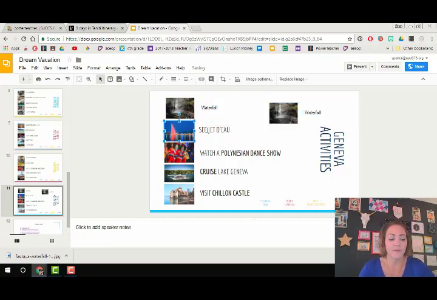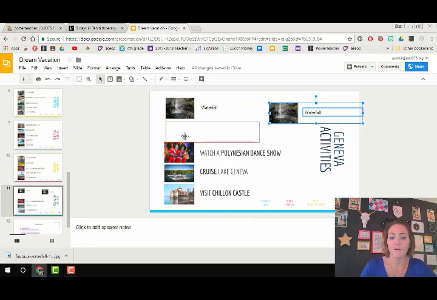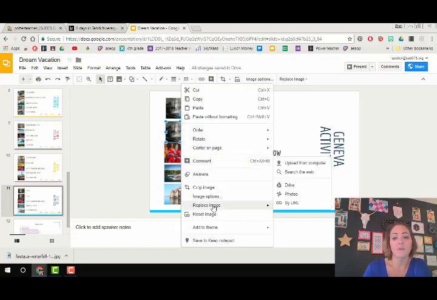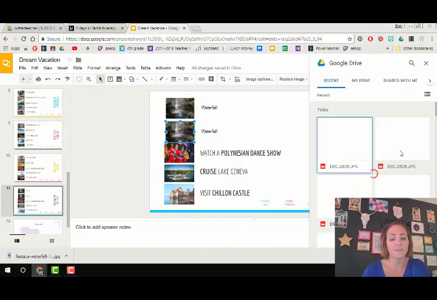And so if I delete that and come right back under here, now I have the same thing, and I can just go right here and right click and replace my image and go find my picture in my drive again and replace that with my next activity.